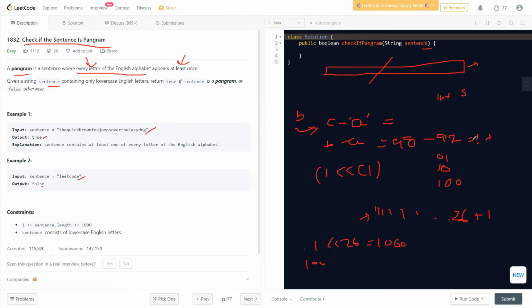Why is it so? Remember when you had b, that is one over here. When you left shift one by this b, it comes up to be something like this: the second bit is one, and there is one zero after it. So however many bits were left shifted, that many zeros will be at the end. Fine, so this is the idea. It should be 26 zeros at the end, and the 26 ones, if you add a one to it, should result in the same thing. That's pretty much the check we can do.